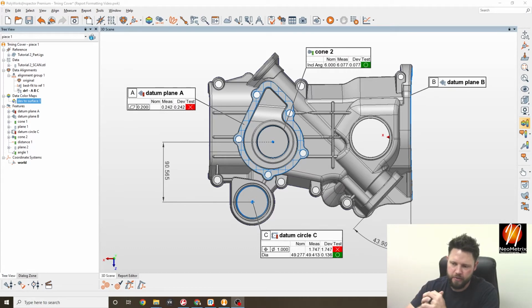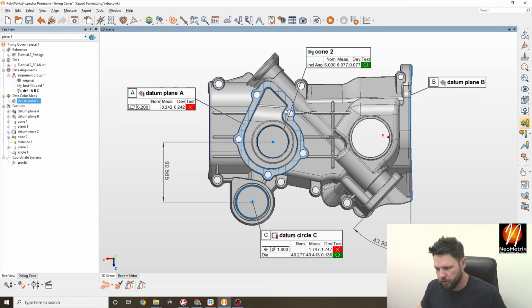The first thing I do is just decide what features I want to project to that report, and I'll usually take a snapshot and then put a data table underneath that. So I like this shot here. It shows all the dimensions I'd like. If I have multiple angles, maybe I want to replicate a 2D drawing or something like that, we can take multiple snapshots. I'm just going to do one.